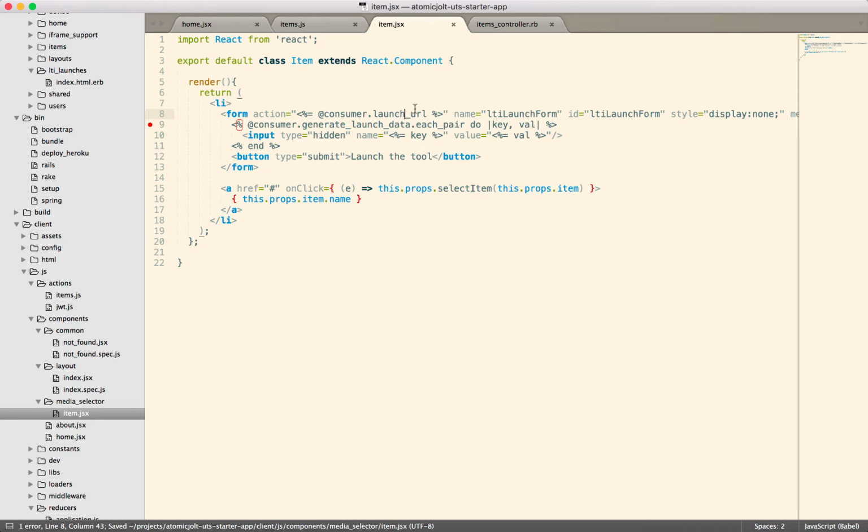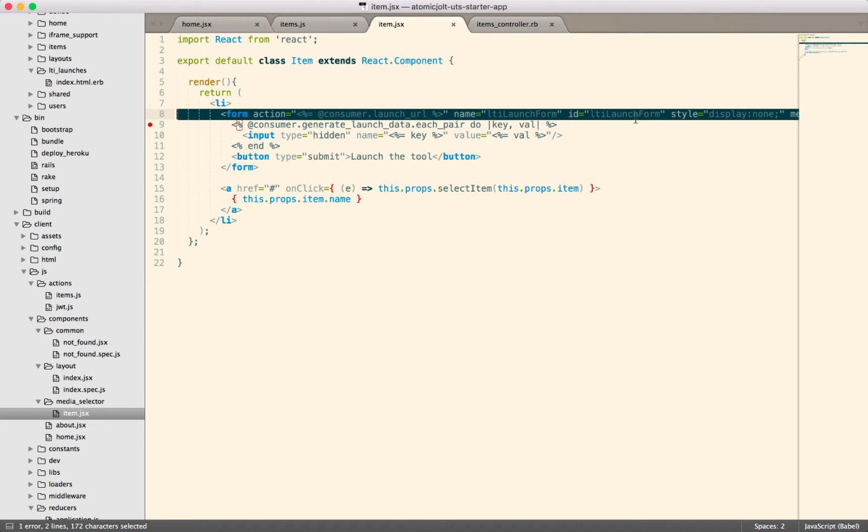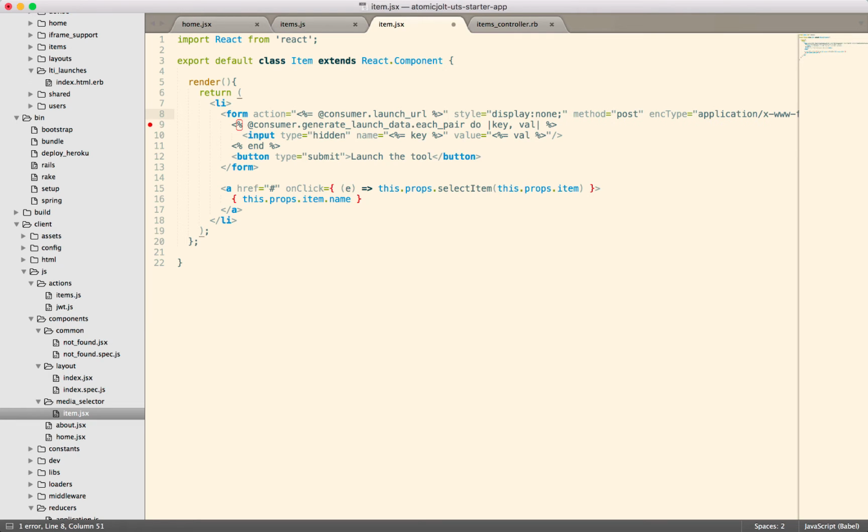So we can tell we need this launch URL. I actually don't need this other form data right here. I can get rid of that. Don't need that. Okay, so this will give us the launch URL. We'll go replace this here in just a second. And then we need to get these key value pairs to actually launch the item, and instead of saying launch the tool, this should probably be some kind of a name of the item that we want.